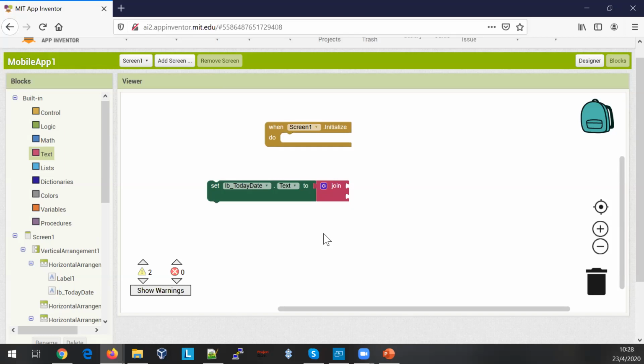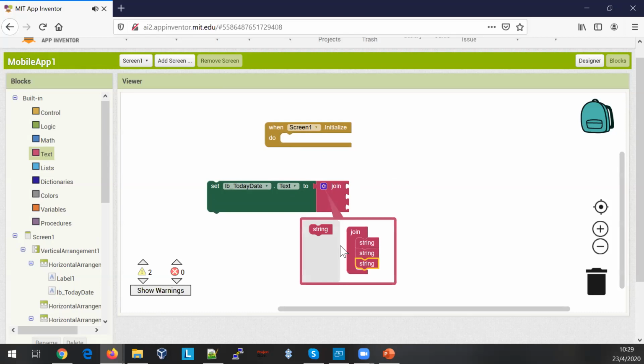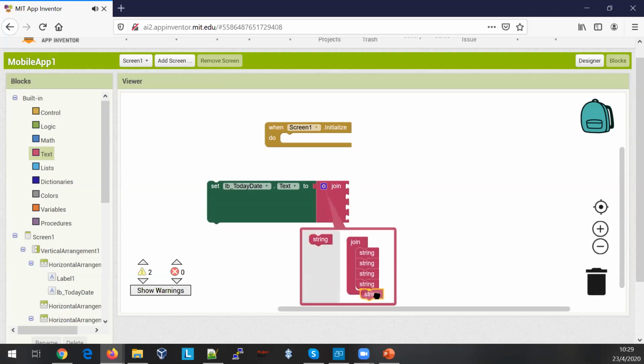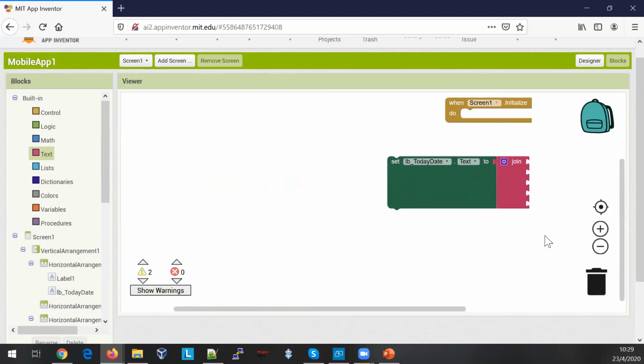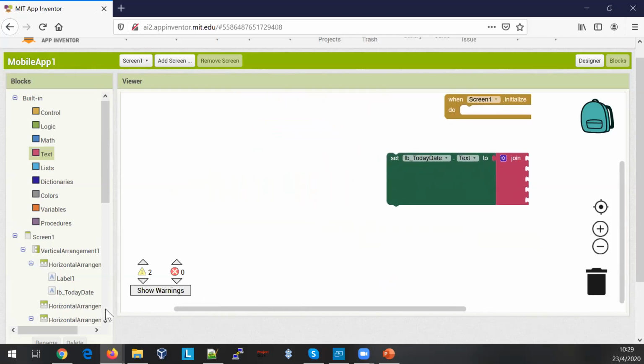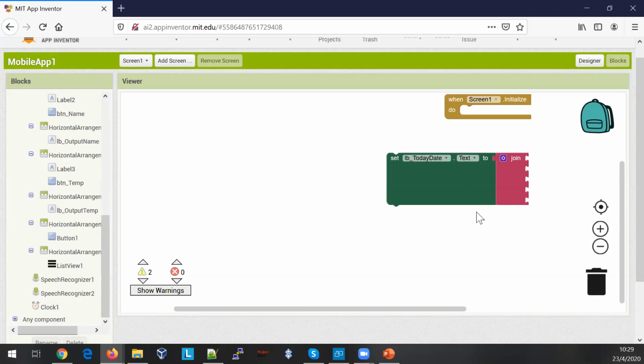So we're going to have month, date, year, and we're going to have something like a separator, the backward slash. So that means there will be 5 different tags we're going to add. So you see this setup icon, click, and then put in a few more strings. For me, I want to put 5. Okay, I want to put 5 sections here. Let me just move this all the way to the right because I'm going to take the information from the clock.